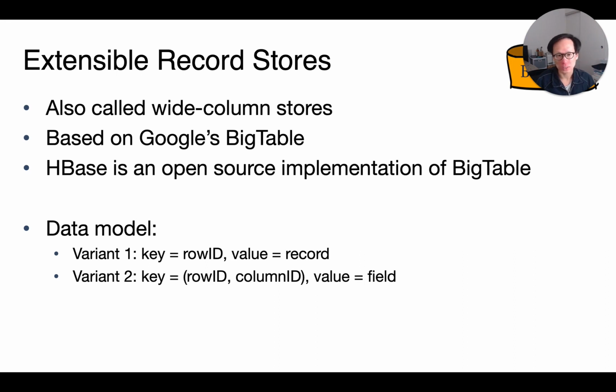For instance, one row might store a student's picture as its value, while another row might store flight data. The second data model is more restricted. We now assume that the value stored in each record actually consists of a bunch of columns, just like in a relation, rather than random bytes.